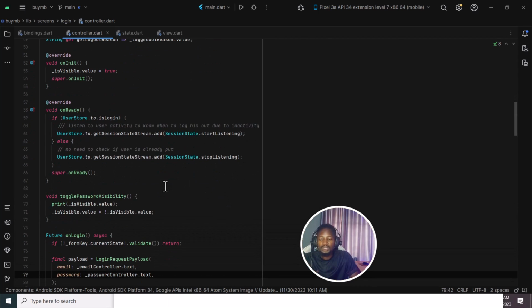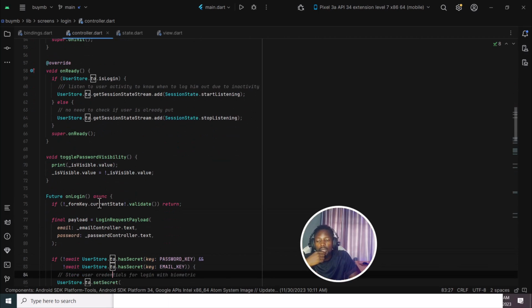So these are just basic helper functions that we're using to toggle the visibility of the password on and off. If the user taps on the hide password, like when you want to log in and you type your password, you want to see the password you type. So we just use that to flip the password. That's what this observable value does.